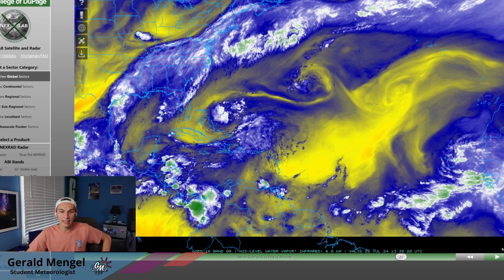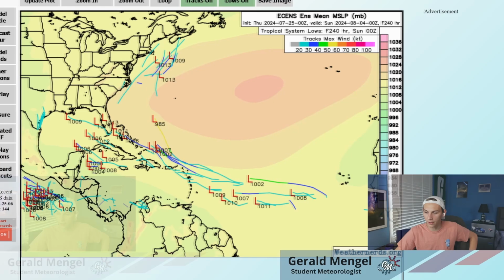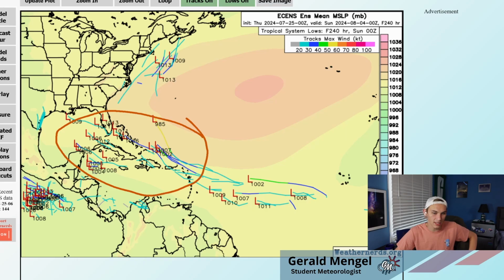So it's going to have a lot of trouble developing within the next 5 days, but some of the models are hinting here that after that, potentially closer towards 7 days, maybe even 10 days from now, once this gets into this region, it could have a higher chance of developing. Now, model support is still very low on this, and it's unlikely anything happens at this point, but there is some support, and I want you to know about it, and I think more importantly, it's a sign of things to come here. As we start August and get into the middle of August and towards the end especially, the pattern's likely to flip out here into the Atlantic, and things are going to become more conducive for tropical development.